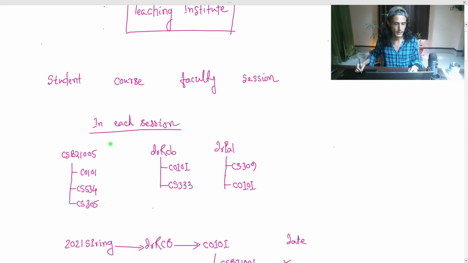In each session, each student will be identified by his or her roll number. The roll number here, for example, I am writing as CSB21005. It is a string, alphanumeric characters.